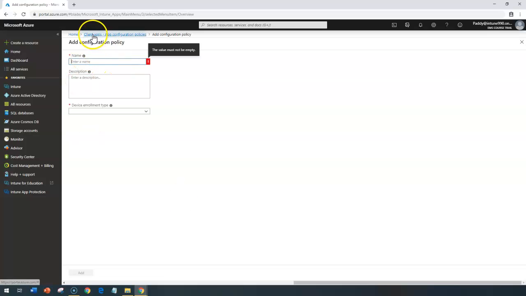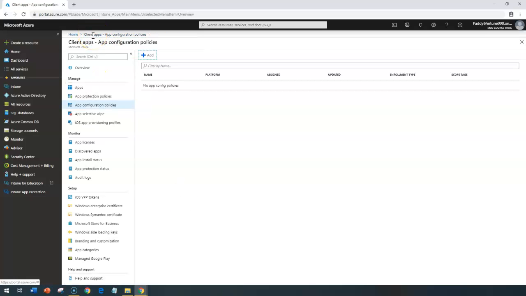Hello and welcome back. In this short lecture, we're going to learn about how to create app configuration policies for custom settings, which may not be available with the default application. If you don't have specific settings and you want to configure those custom settings, then in that situation you're going to configure app configuration policies on iOS devices, or it could be on Android devices.